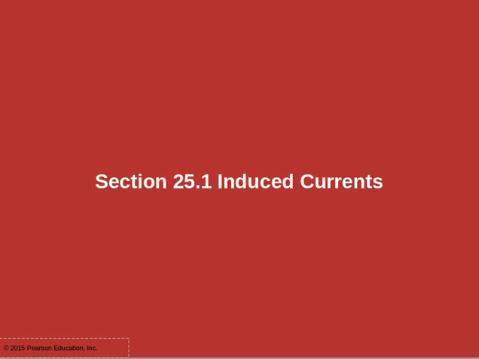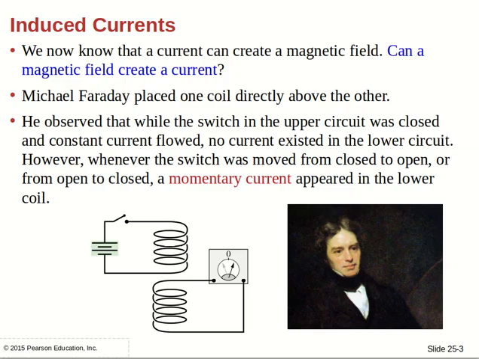We're going to use the term induced current, which are currents that are produced in a circuit by something other than something in the circuit. A battery connected to a circuit simply pushes charges through that circuit. And so the current produced by a battery is an electric current established by a power source. Induced currents are currents that appear as a result of something outside of the circuit. And so let's explore what that means.